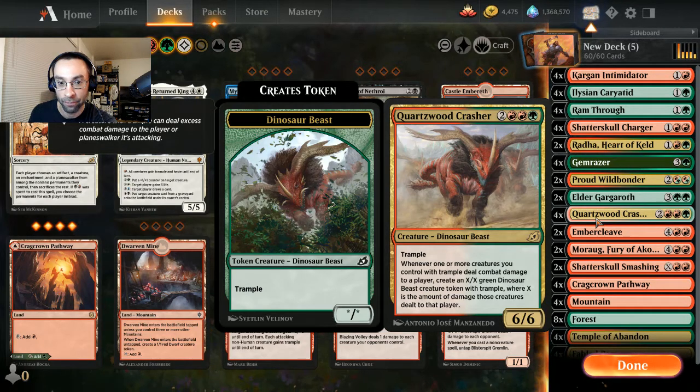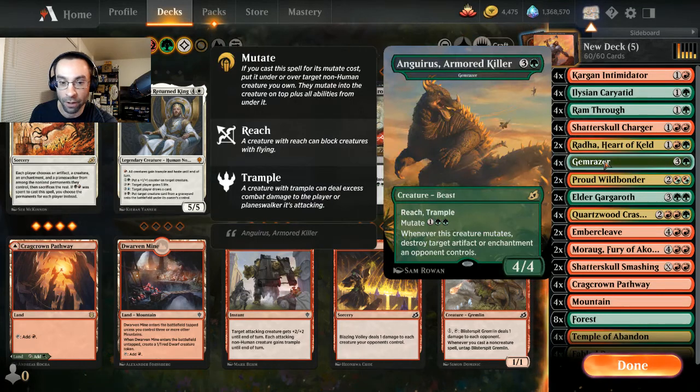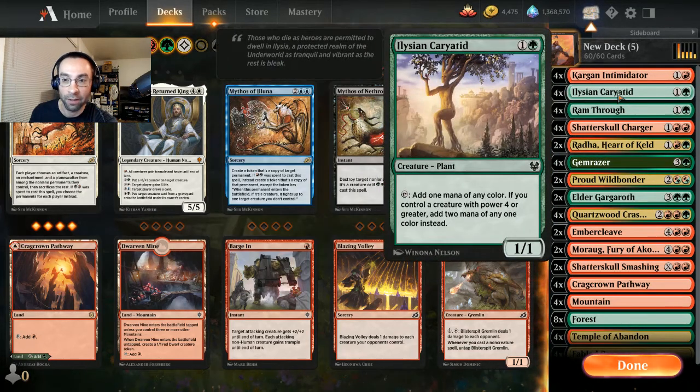Been trying to figure out ways to make it a little bit faster, but obviously we don't have Paradise Druids or things like that. We do have the Caryatid still, or there's a human one, but I think just having the option of mutating onto the plant makes the Caryatid worthwhile.